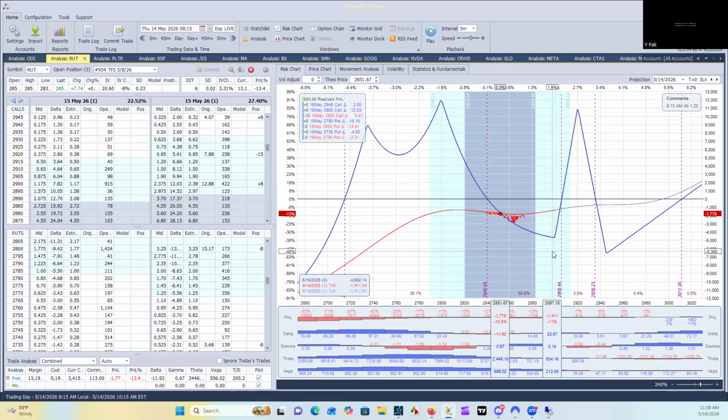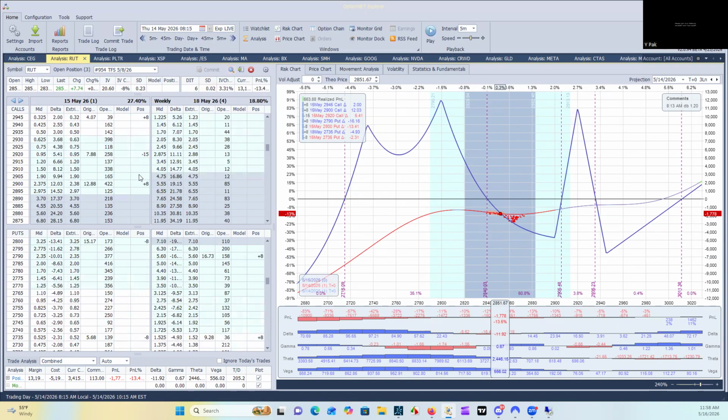But I decided to make another adjustment here. I added, let me see, let me go here. So this butterfly was an 816.8. So I decided to add a call by taking off a call, negative call, which essentially created this final expiration line model, which flattened out our delta. So I figured, I'm already down almost $1,700, so might as well just do this adjustment, flatten out the deltas. And if it goes up, then I won't lose that much.